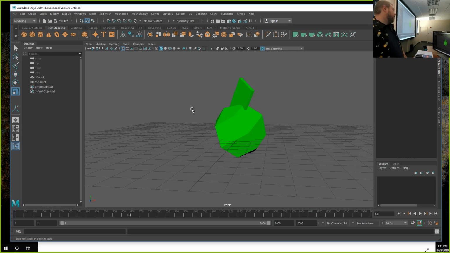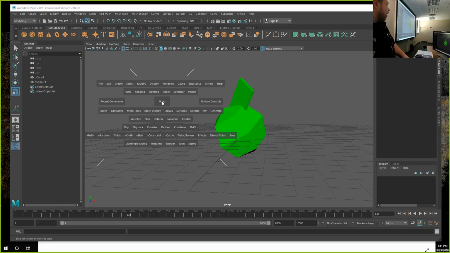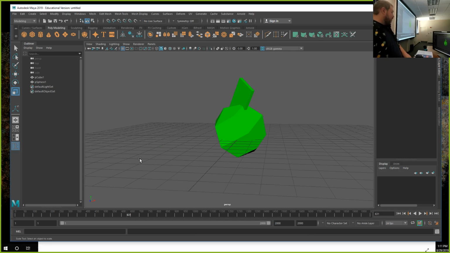So actually, this particular marking menu that has all of this stuff in it is called our, oh, I just lost it. It's not our shelf. What is that called? Oh, it's like one of the first things I ever learned. Hotbox. It's called the Hotbox because I don't know why. But it'll pop up wherever your mouse is whenever you hold down the spacebar. So, like I said, some people like using the menu. Some people like using the hotbox. Some people like using shortcut keys. There's a lot of different things.